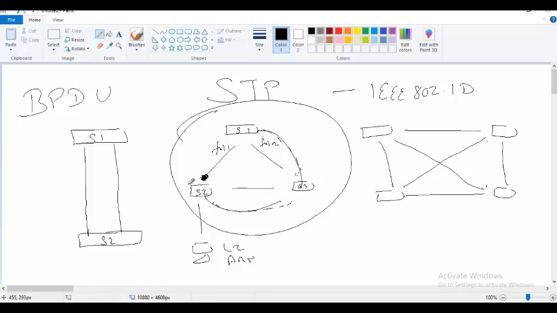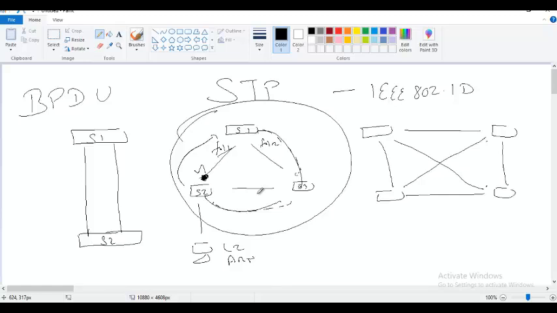So I want to change the version of my explanation. Blocking ports do not block management traffic like BPDU. Blocking ports only block the user traffic. Blocking ports only block the traffic coming from computers and connected devices.